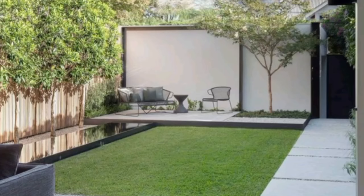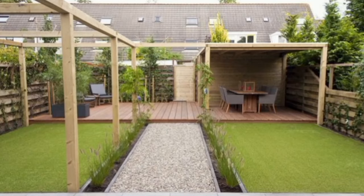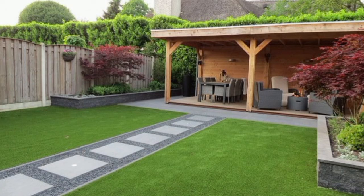Whether you have the budget available now or you're keen to start saving, we've put together the 16 best modern garden ideas to inspire you to garden greatness. You'll notice a lot of them feature a completely grassless yard — no doubt to avoid ever having to undergo that exhausting chore of mowing again.